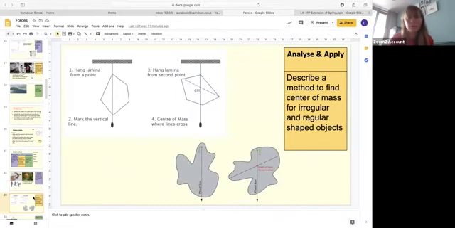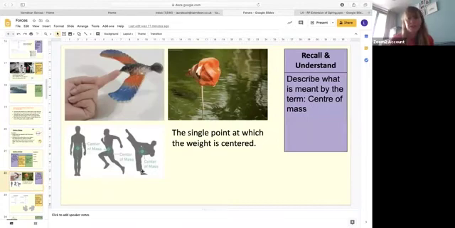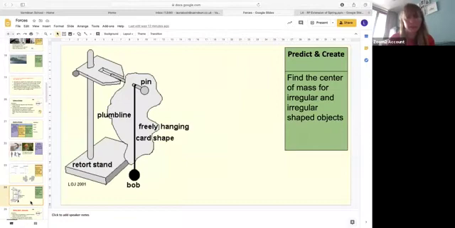The centre of mass, let's look at this actually. So the centre of mass is a single point at which weight is centred. The reason that the flamingo can stand on one rather spindly leg for so long is that it is perfectly balanced to have its weight in the centre that is directly above where that leg comes in. We've got these little toys that are balancing, and here's some pictures of people showing their centre of mass.